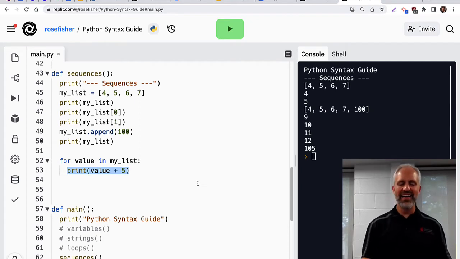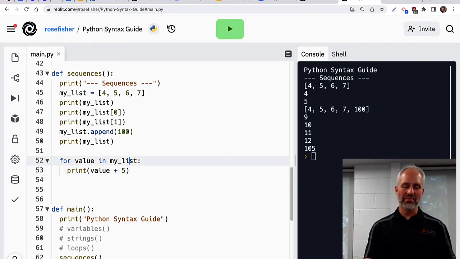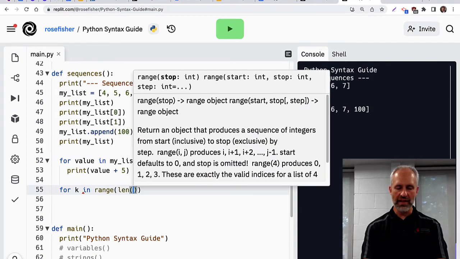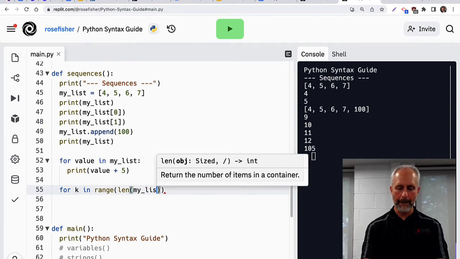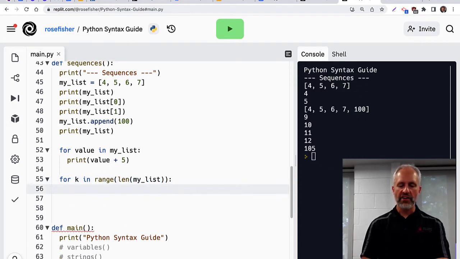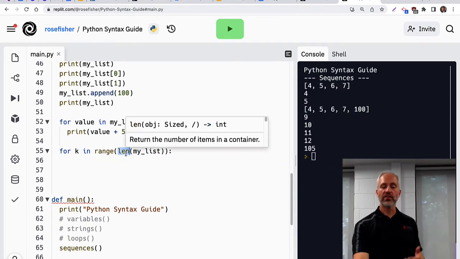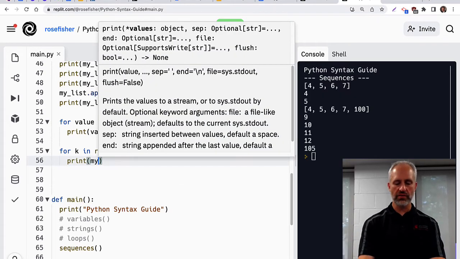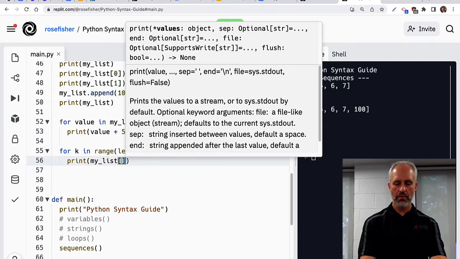All right, I'll stop there. I was going to... what the heck, I'll modify things. You could also use the other type of loop. You could say for k in range(len(my_list)). I should have probably shown you that len is how you can get the length of the list. And what you can do here is you can print out the values. So you can say my_list[k].